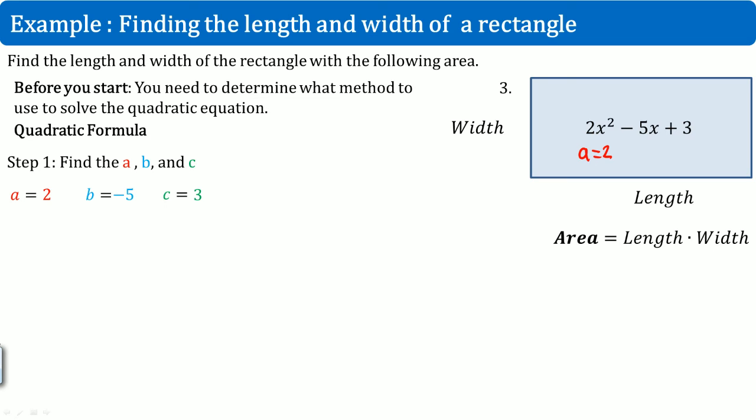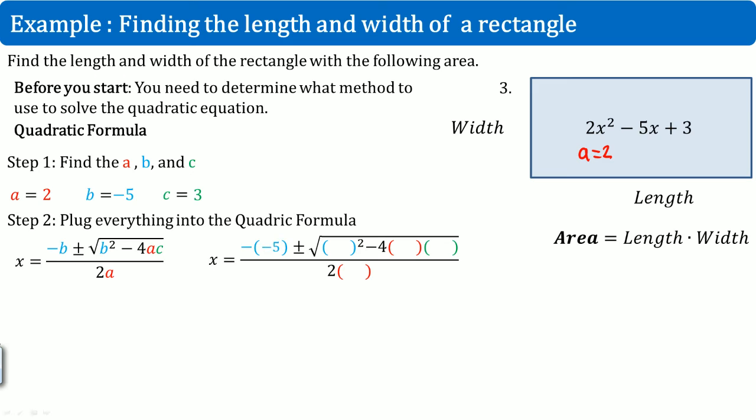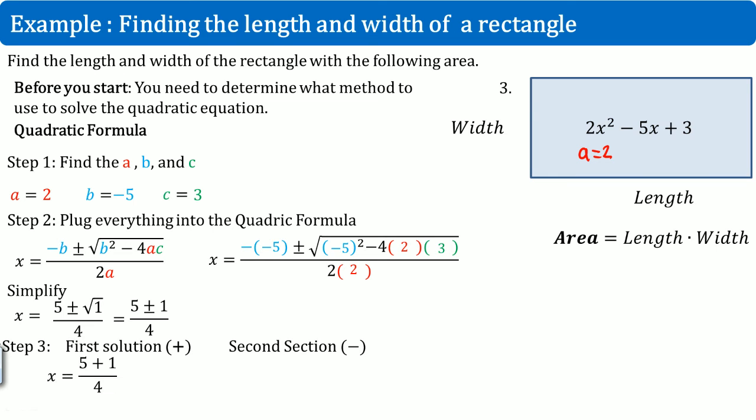This is a similar problem, so I'm going to go over the details a little bit quicker. Okay, plug it in. x is equal to negative times -5 plus and minus radical -5 squared minus 4 times 2 times 3, divided by 2 times 2. Simplify, you get x equals 5 plus and minus radical 1, divided by 4. Radical 1 can be broken down to just 1. Your two solutions are x equals 5 plus 1 divided by 4, which simplifies to 3 over 2. The second solution is x equals 5 minus 1 divided by 4. That gets you 1. Notice, this 3 over 2 is the same thing as 1.5, okay? We already saw that in our graph.